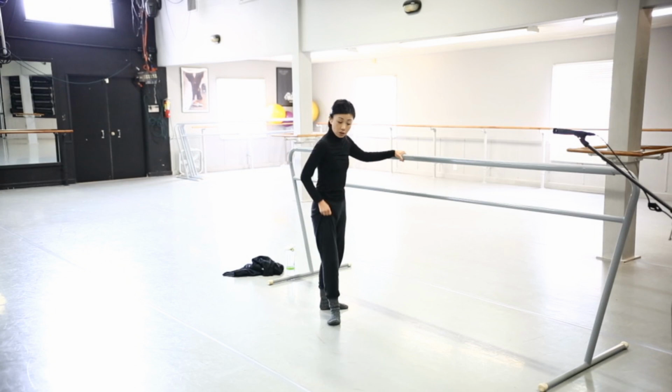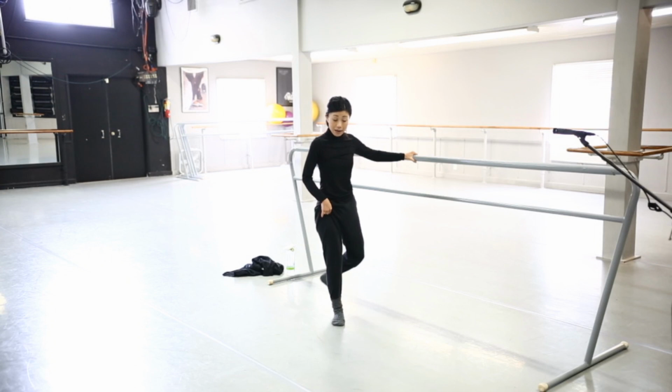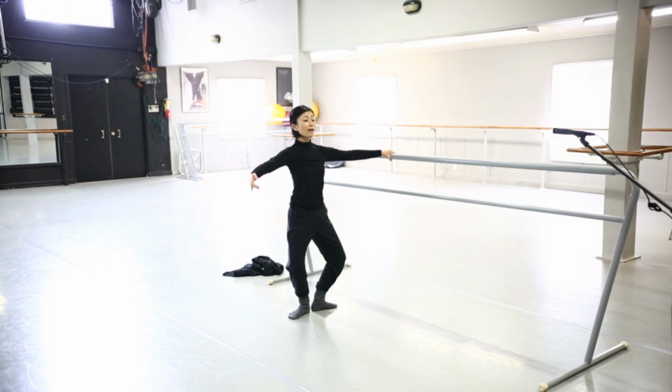Heel is always on the ground, and I really want you to check your toe and knee always go in the same direction, so you're not gonna twist like this, okay? So from your first position, first one, we're gonna keep your arm à la seconde, very slow demi-plié. Two more demi-plié, a little bit of quick arms.